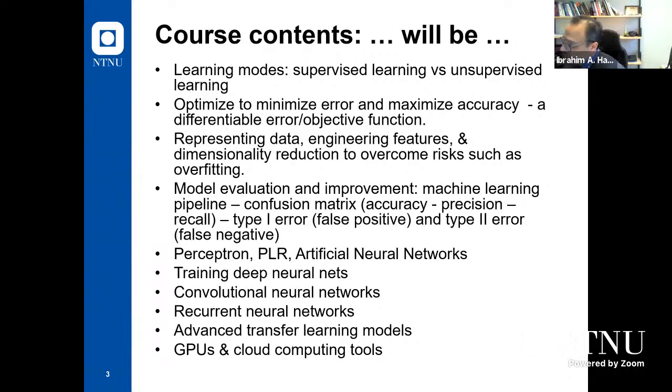So in this case, we call it strong AI. We need to optimize, to minimize the error and maximize accuracy. When we build a model, we need to define the criteria or the metric which will be used for model evaluation. Should we try to minimize prediction error? Should we try to maximize accuracy, for example? So we need to define the objective function which we need to minimize.